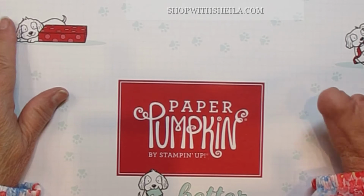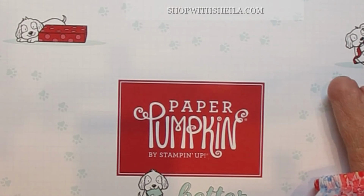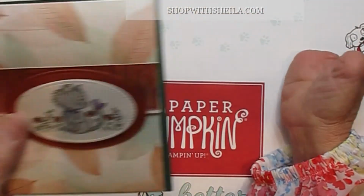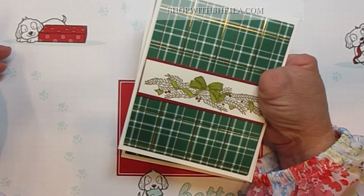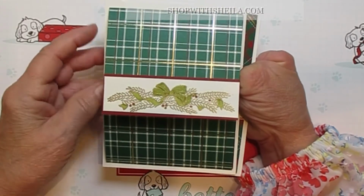Today we're going to be doing a quick and simple card. A few months back I did this card with my clubs and it was real fun, real easy, and it kind of opens like so. And so I thought, how fun would that be if I could incorporate that to use a 6x6, because on the other I was using 12x12. So I came up with this design here.